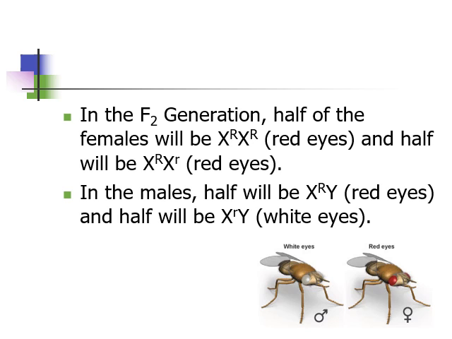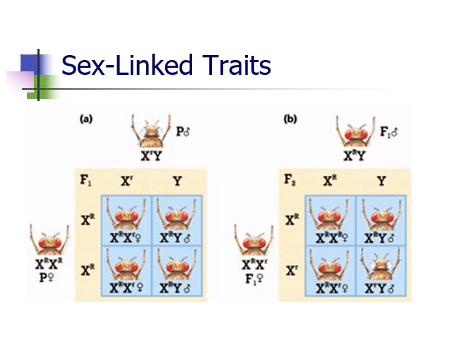So in this case, we see that there are a couple things that need to happen to get white-eyed fruit flies, and when you do get them, they are usually male. So whenever you come across a fruit fly that has white eyes, there is a really good chance that it is a male. There's still a chance it could be a female, but it is a much higher chance that it is a male. So here is a Punnett square to show you this process.